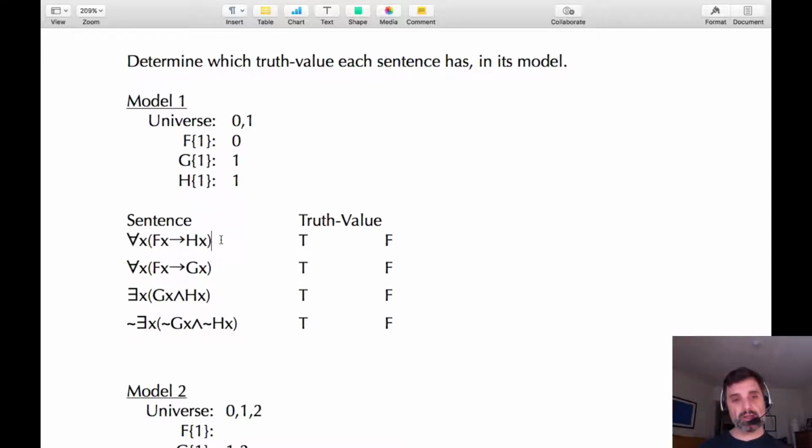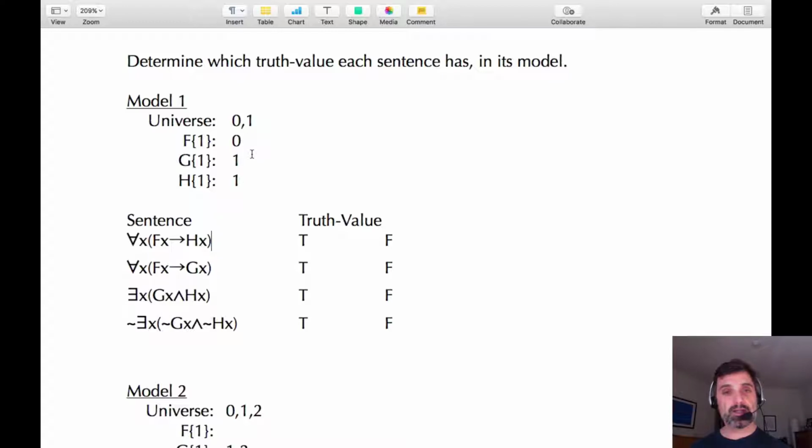If we assign 1 to x, is hx true or false? Well, 1 is in the extension of h, so h is true of 1. So when x refers to 1, hx is true, and therefore the whole conditional is true, because a conditional with a true consequent is true.